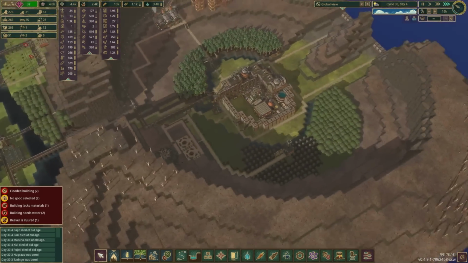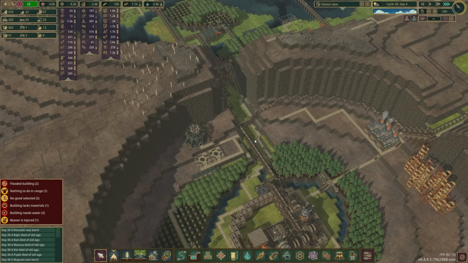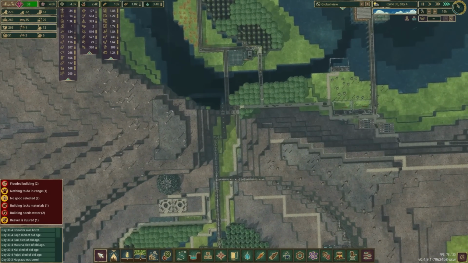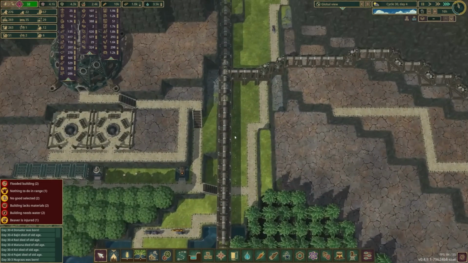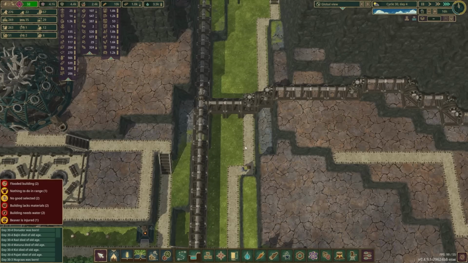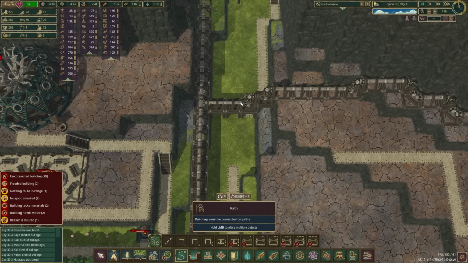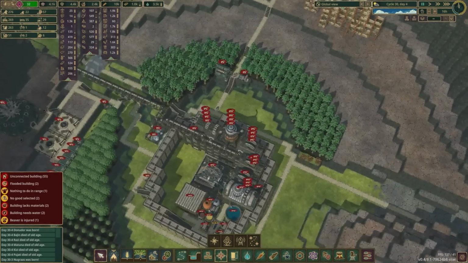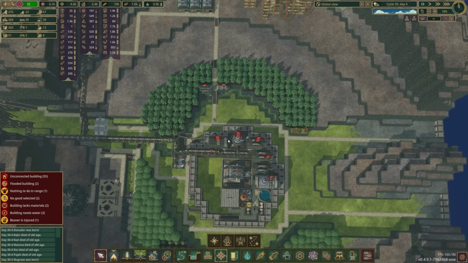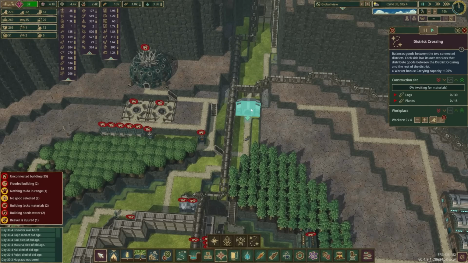So let's see, let's go ahead. I think I should have enough bots. I just have to decide where we're going to put the district crossing in here. I think what we're going to do, go ahead and move this into place. I think we're going to put it right there. So let's stick that guy right there. That will effectively cut this district off, which is fine. Oh, you know what? We can't put it there because it'll flood. It has to be elevated, so I lied.